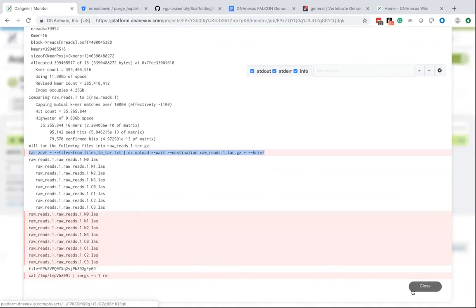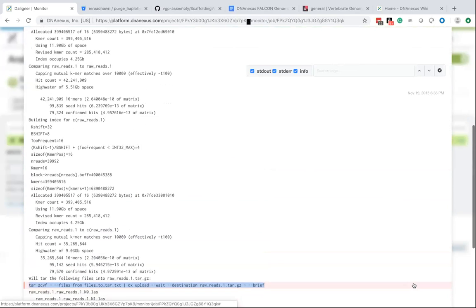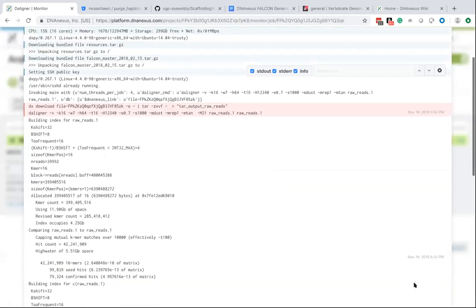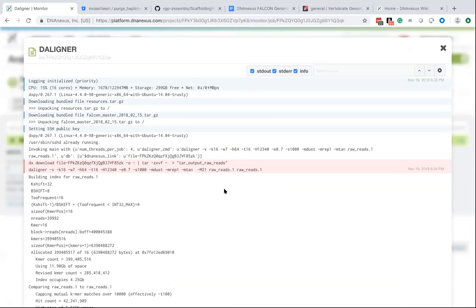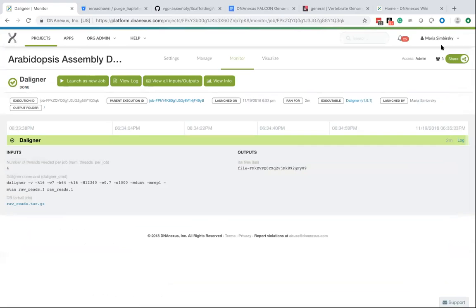Does anyone have any questions about jobs and job logs? Yeah, one quick question. I'm a little lost. How did you get this? Go back one on your screen. Here? I mean, close the D-Aligner thing. Yeah. This. Go back one more. You had a graph that had the whole workflow and runtimes?